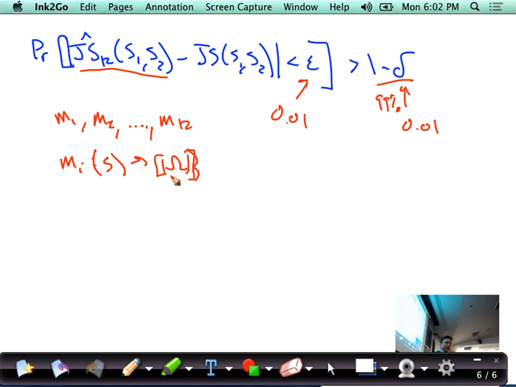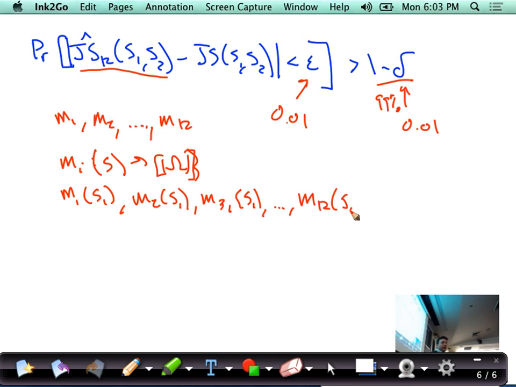It's probably not the right notation, but what it's going to do is take my set and turn it into a number, and I'm going to do this for each of the sets. So I'm going to have M1 of S1, M2 of S1, M3 of S1, up to MK of S1.